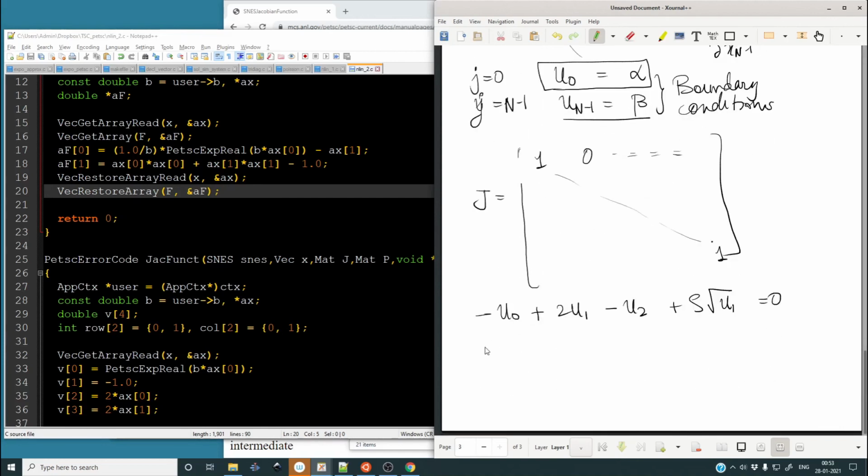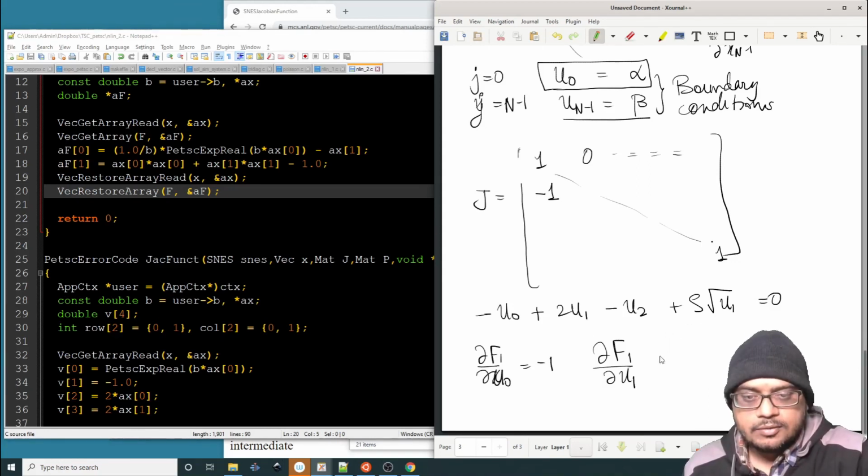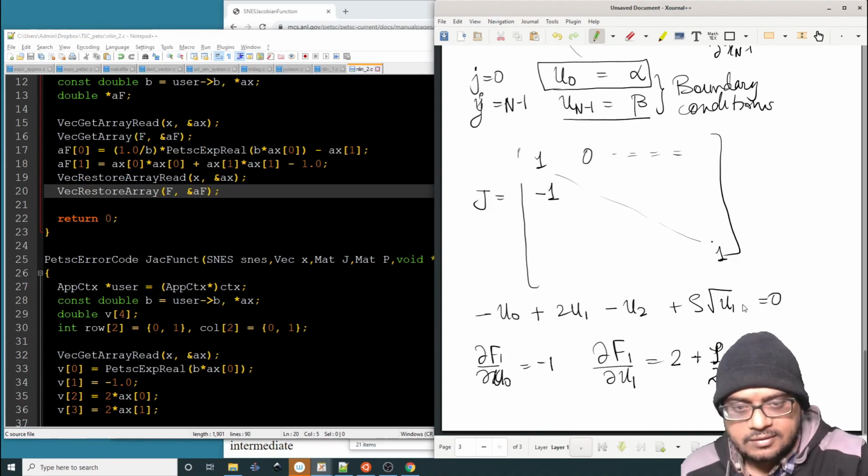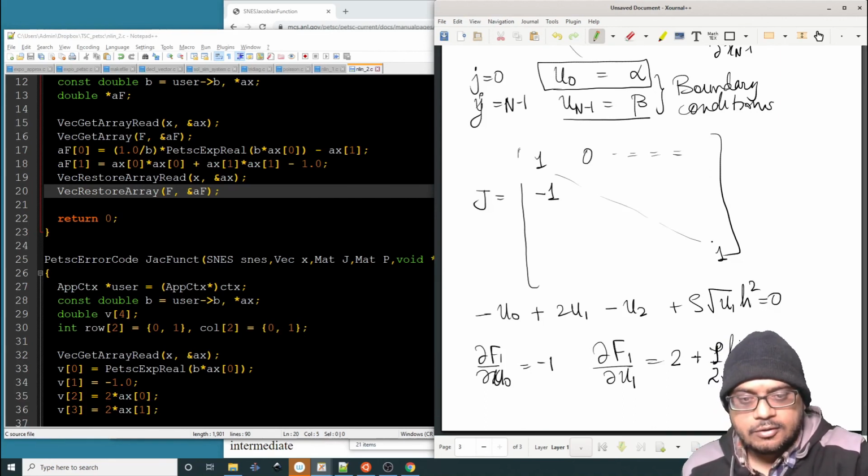So del f1 del u0 is equal to minus 1. So this is going to be minus 1. Del f1 del u1 is going to be 2 plus 1 upon 2 square root of u1 times rho. Alright, so this is going to be, oh, there's an h square over here as well, which I forgot to write.